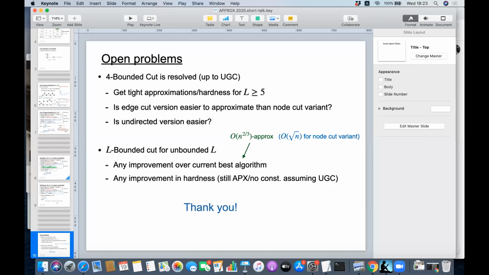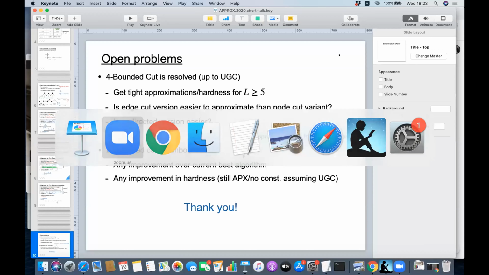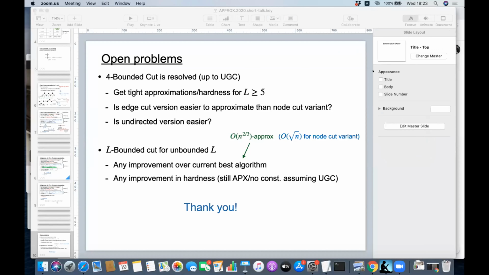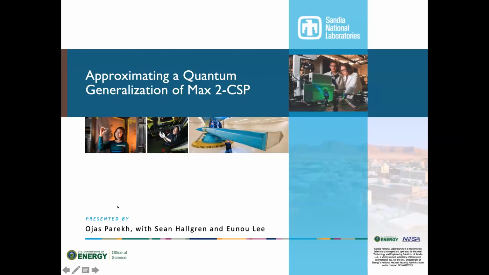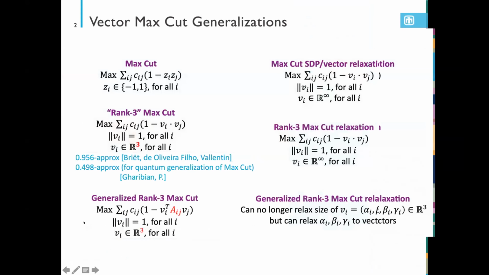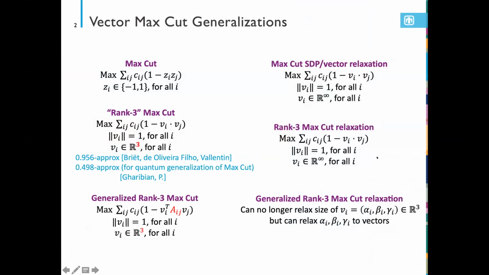Thank you, Eden. Yeah, I think in the interest of time, maybe we'll move on to the next speaker, who is Ojas. If you could share your screen and also unmute yourself. And yes, he's going to talk about an approximation algorithm for the max 2-local Hamiltonian problem. Please go ahead. Okay.